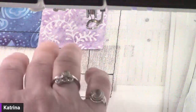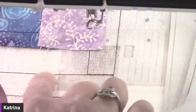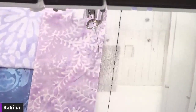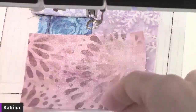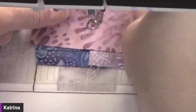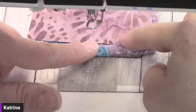So let's go back to your machine. Let me go ahead and set the next piece of fabric into place. And so when you're choosing your scraps, you just need to make sure that your scrap after the seam is stitched is going to cover up each area, in case you've never done paper piecing. So when I place this, now there is actually a line of stitching under here, and that gives me a better idea where to place the edge of my fabric.